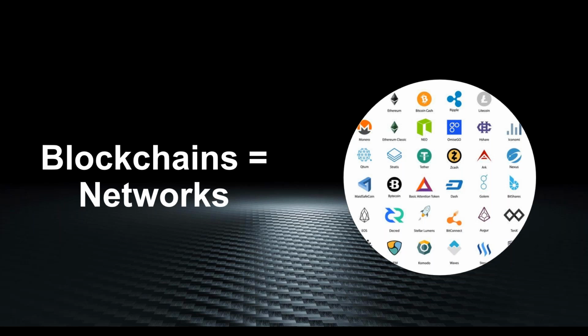Web 2.0, where we are right now, is an internet that's dominated by less than 10 companies. In the US, you've got Facebook, Amazon, Netflix, Google, Apple, and then you've got Tencent, Alibaba, and a handful of other companies in Asia. Effectively, the internet is pretty much dominated by a handful of very large networks today. Blockchains offer an alternative to that, because at their core, blockchains really are networks.